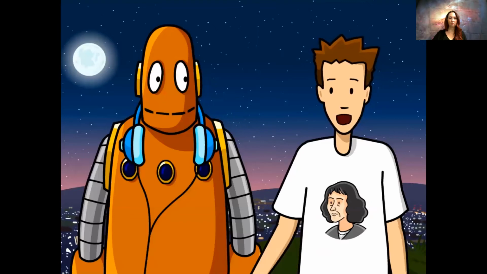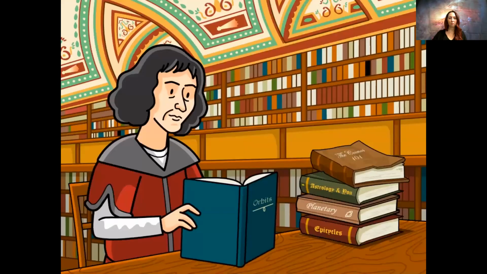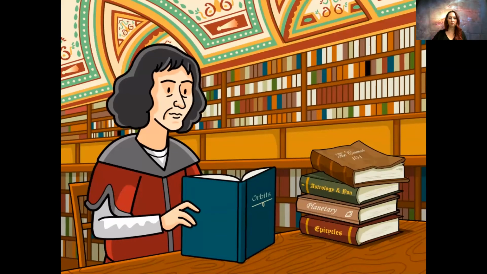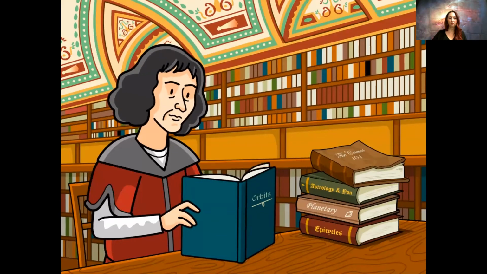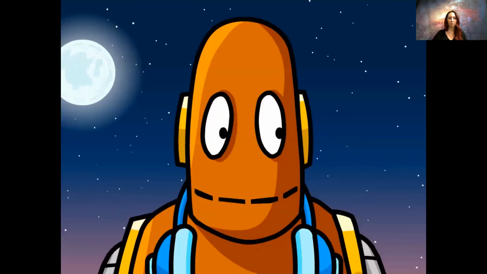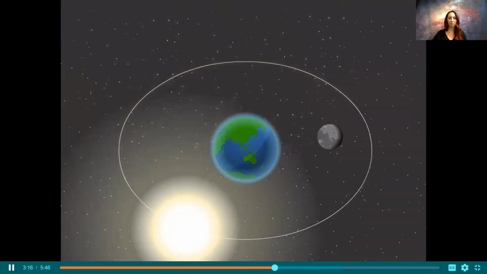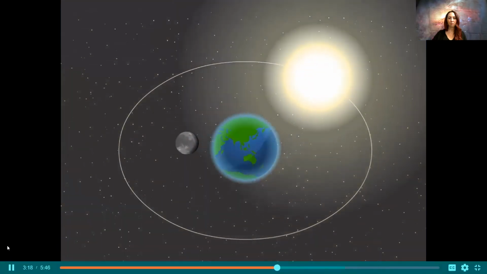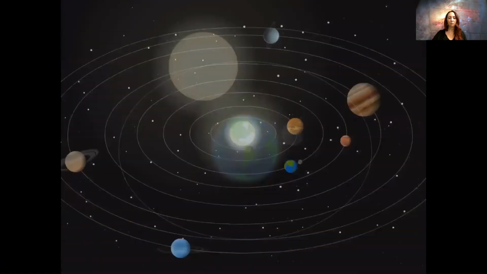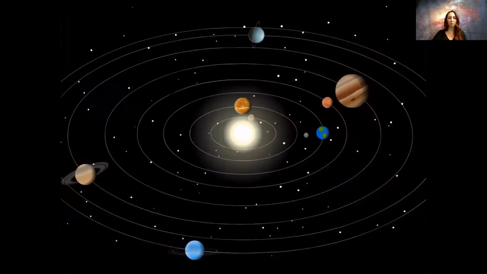He didn't totally reject the geocentric model. Copernicus just thought it needed some adjustments. To his surprise, he found many alternatives to geocentrism dating back to the Greeks. Reading these ideas helped him develop an entirely new vision. What if the rising and setting of the sun was not related to its motion, but the spinning of our own planet? And what if all the planets, including Earth, revolved around the sun?